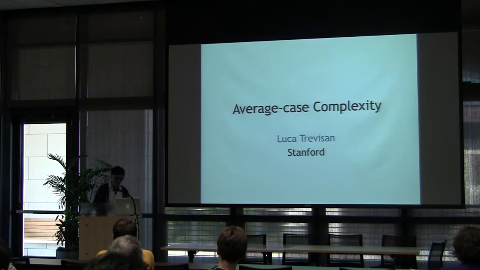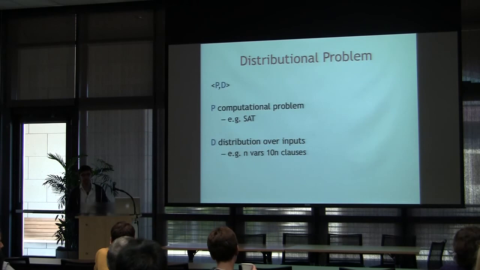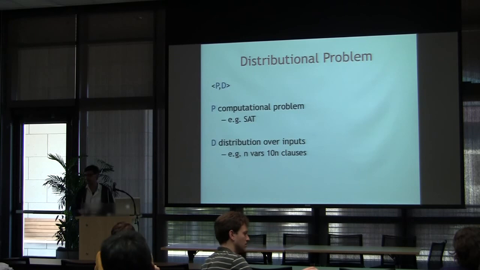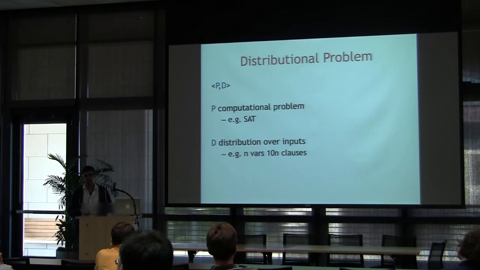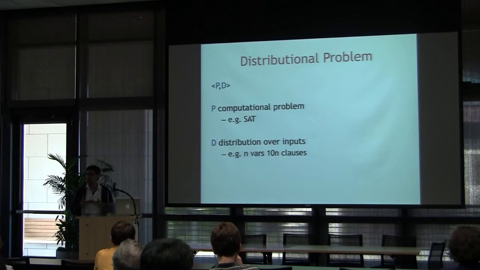Okay, so in average case complexity theory, we are interested in the complexity of computational problems where instances come randomly from some distribution. So here the definition of a problem will be a computational problem and a distribution from which the inputs are coming. For example, SAT could be easy on average when we try to solve it on inputs coming from a certain type of distribution, but that might be hard on average if we try to solve it on some different distributions. So here, the object of interest will always be a pair. What's the problem and where are the inputs coming from?